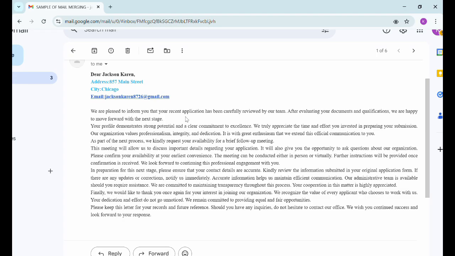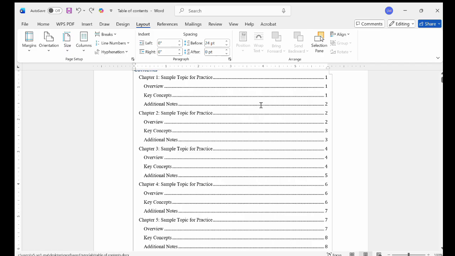As you can see, guys, I have just logged into my email with Jackson Kalen. You can see this is one of the broadcasts of mail merging that I showed you. You can see I have received an email. As you can see, it is here. This is the title I put. It's a sample of email merging, and you can see it says dear Jackson Kalen. As you can see, the address looks like what I mentioned in the Word version that I was dealing with. You can see it is real, as you can see on the dashboard. We've just finished with email merging.